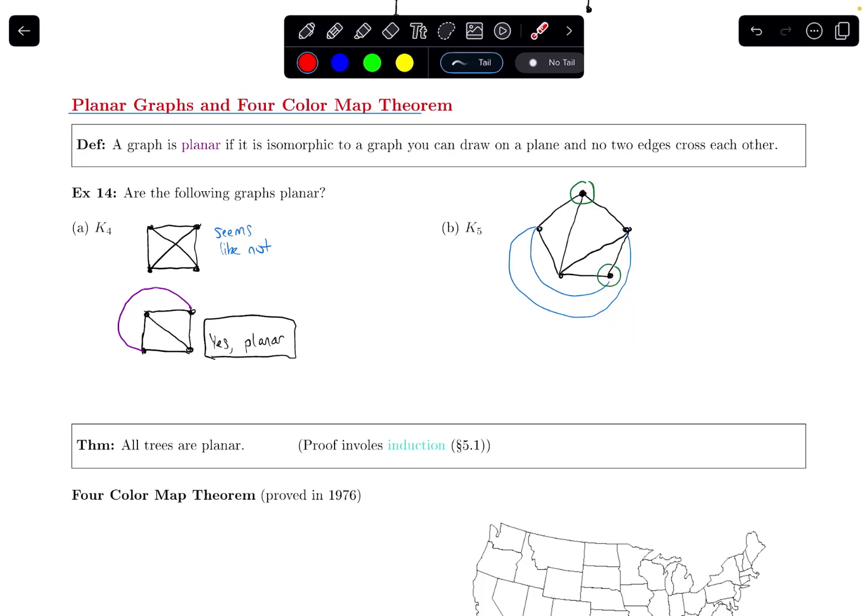And even if I go around this way, no matter how hard I try, I got to go through the blue one to get to that circled one. And that's a crossing. Would that same thing have happened if instead of making this blue one go down like that, if we made the blue one go up and around? Well, yeah, because if I try to get from this circled one to this circled one, if I go up like this, I'll have to cross that blue edge somewhere. And that's a problem. I can't escape that.